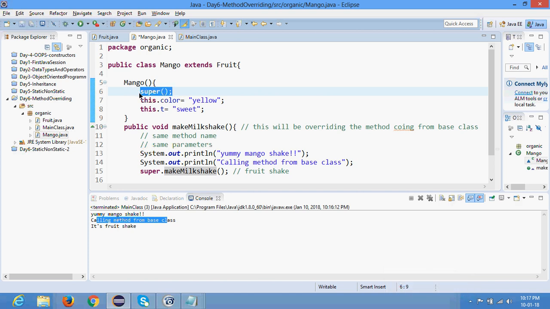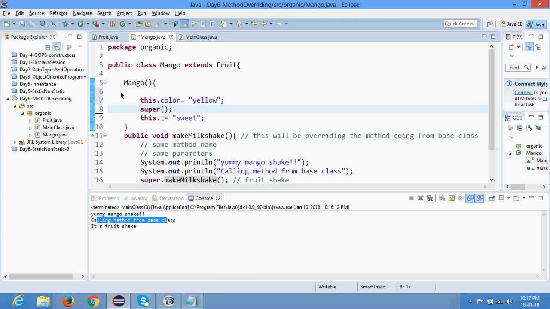If you are calling a constructor using a super keyword, it has to be the first line of your derived class constructor. If I'm writing the super constructor call as a second line, third line, then it will give me an error saying that the constructor call must be the first statement in a constructor.